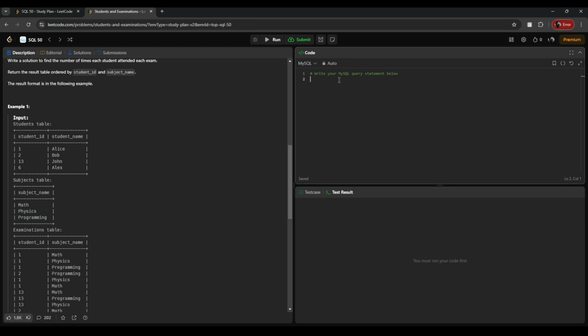So first of all, we need to make a table which is a product of these two tables. So we can use cross join here. So select S dot star comma SU dot star from students S cross join subjects SU.